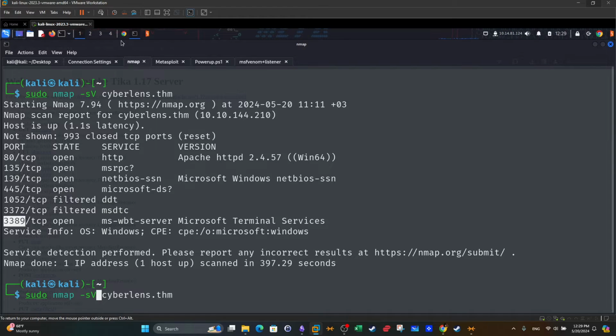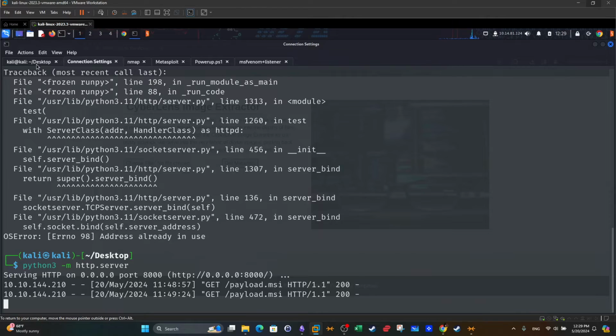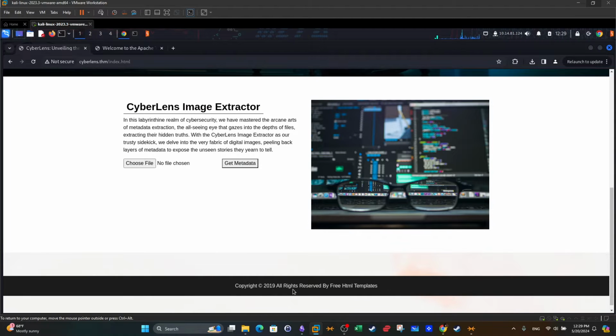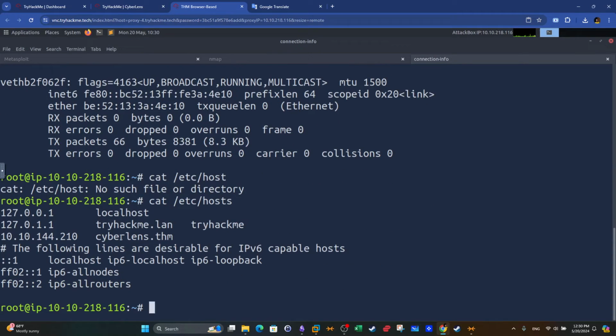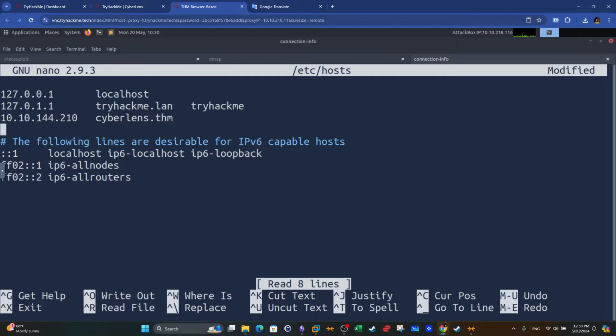Okay, so if we browse to the web server, we can see that this is the page. Right now, one thing before we proceed, make sure to add the website or the IP address to the hosts file. I have done that here on the attacker machine, so we're going to switch to the attacker machine. So nano or cat /etc/hosts. All I have to do is to add an entry here, the IP address of the machine with the name. I assume if you are someone who has been doing CTF for a long time, this is not going to be a problem. But if this is the first time, you can just do sudo nano /etc/hosts. And here you can have a new line, enter the IP address, and then here goes the name.